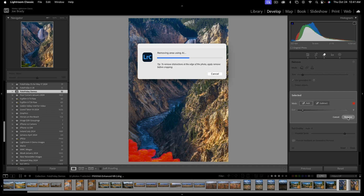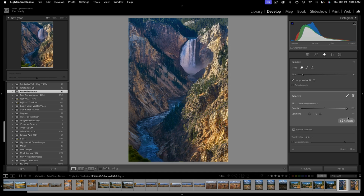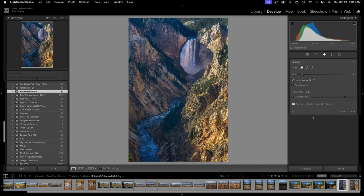Most of the times it's pretty clever, but we'll see out of the 3 variations it gives us which works. That starts to work, although it really screwed up down here. So 1, let's see, 2, that got a little bit weird. And 3 looks pretty good. Huh, I think I can live with 3. We're just going to crop a little bit off the bottom. So we'll hit enter on that.